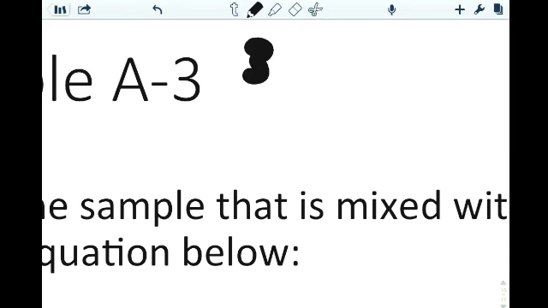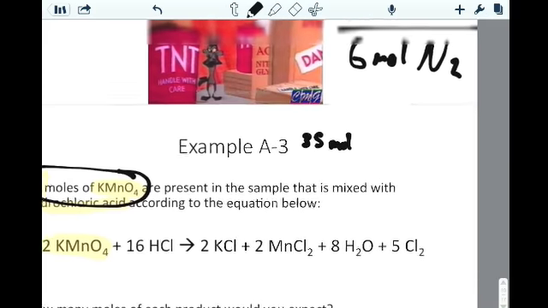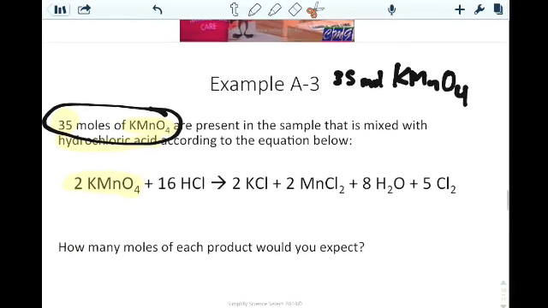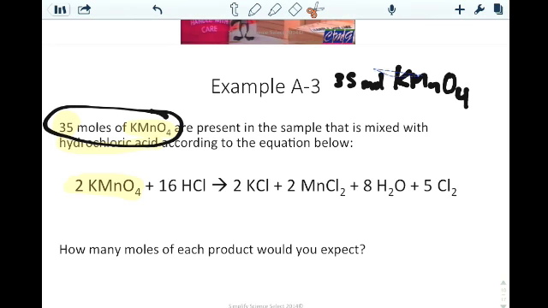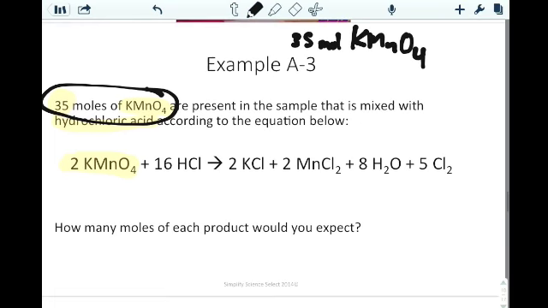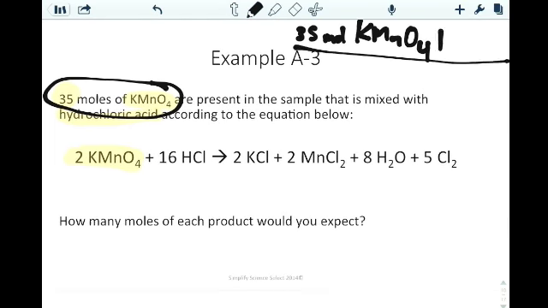So 35 moles of our KMnO4. Okay, so what we're going to do is start every single problem with that. So we set it up. There's our potassium permanganate, and set up our stoichiometric relationship, do our dimensional analysis. So any mole of our product, we have 1, 2, 3, 4 products. So we'll have to do this 4 times, but we just use 4 different mole ratios.